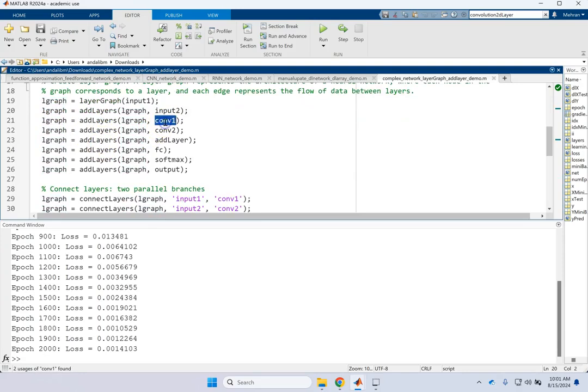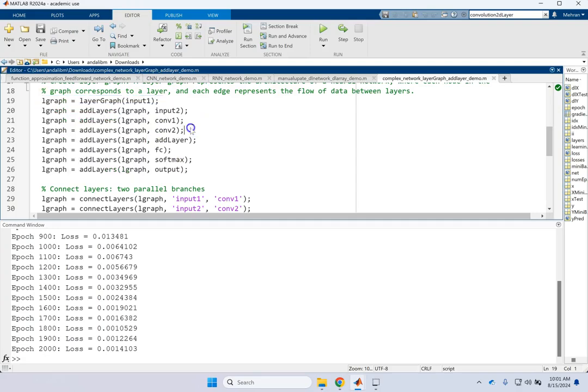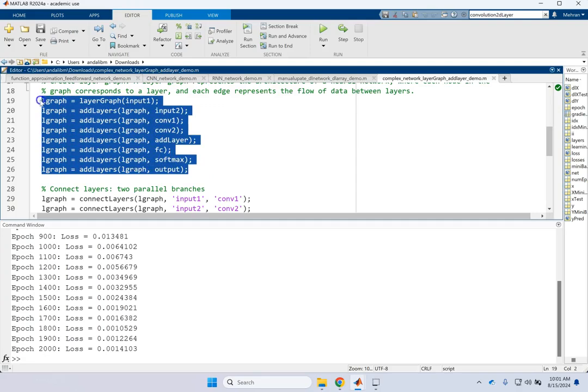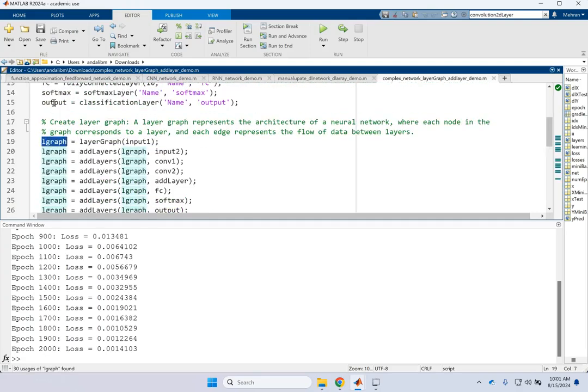Then you add conv1 to it, you add conv2 to it, you add the add layer, the fully connected, softmax and output. Is that it? No, because here we have not yet defined how these layers are connected. All we did was add all of these layers to the layer graph.